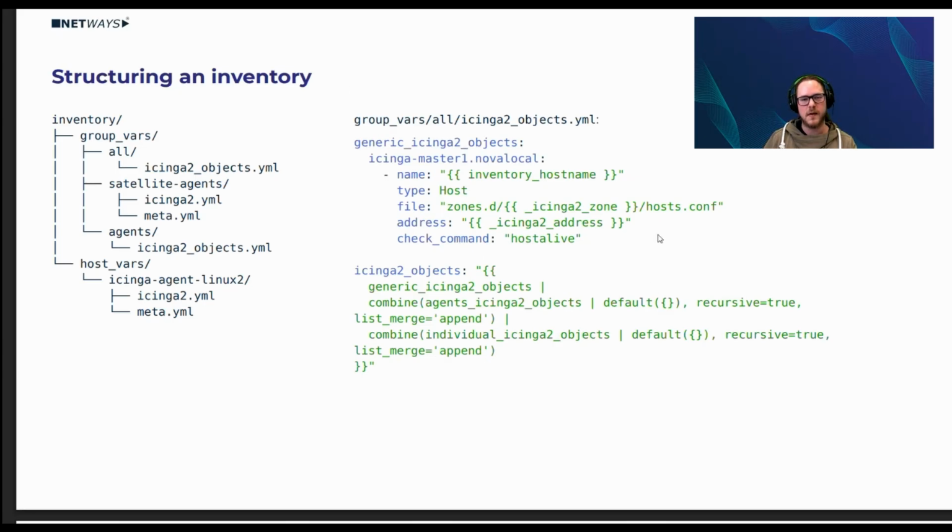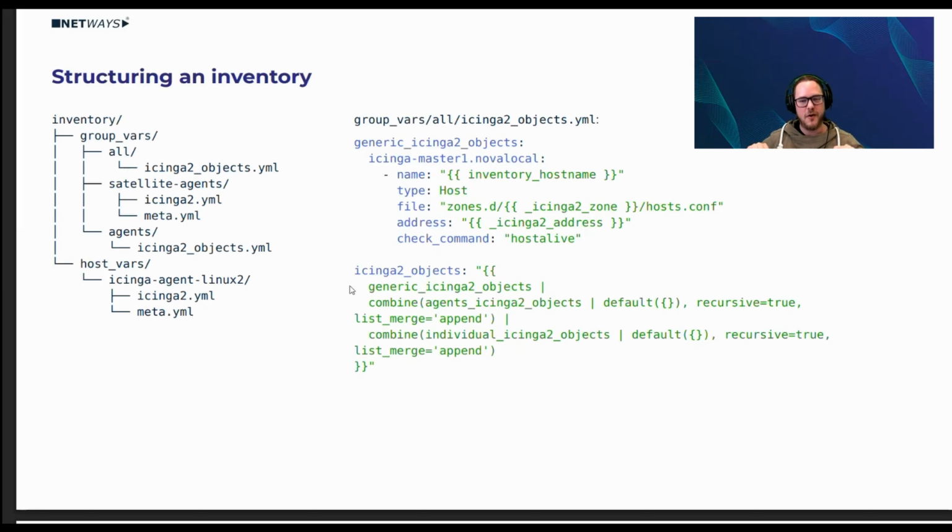Also, what we have is a generic Icinga 2 objects. Same game again. In this case, we always want a host, but our host isn't necessarily also an agent, so just the host object. And lower down here, this looks a bit clunky. This is just a recursive dictionary combination.